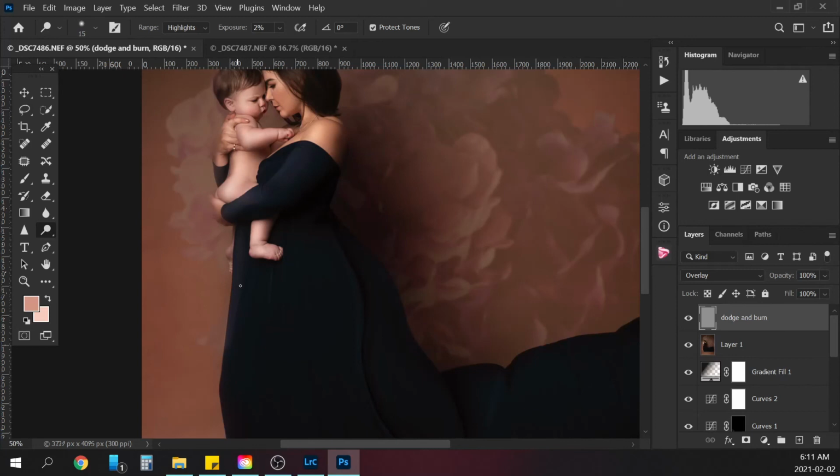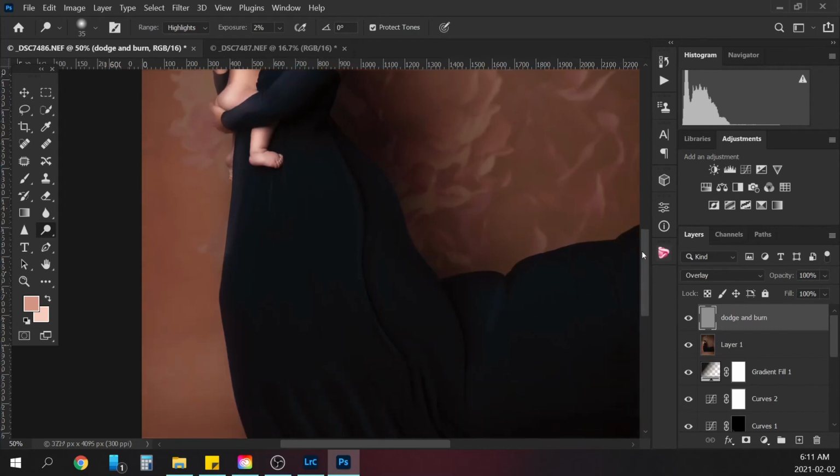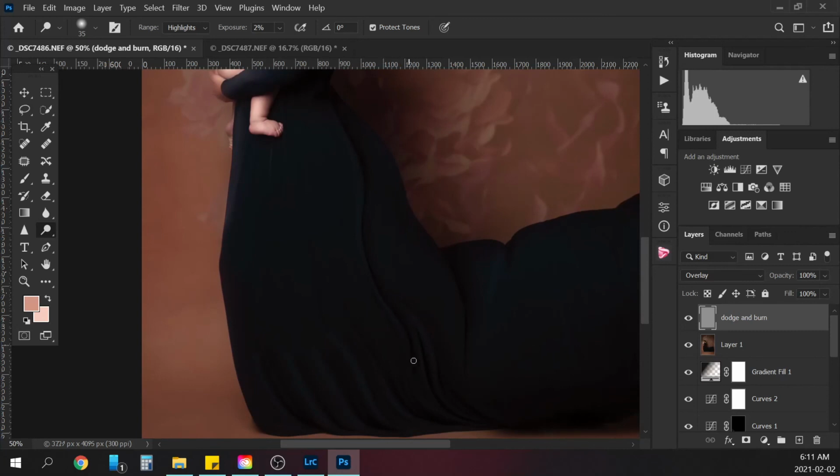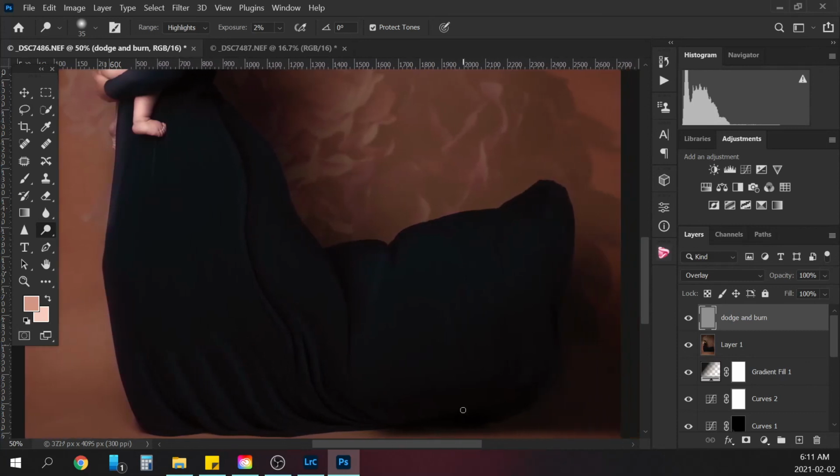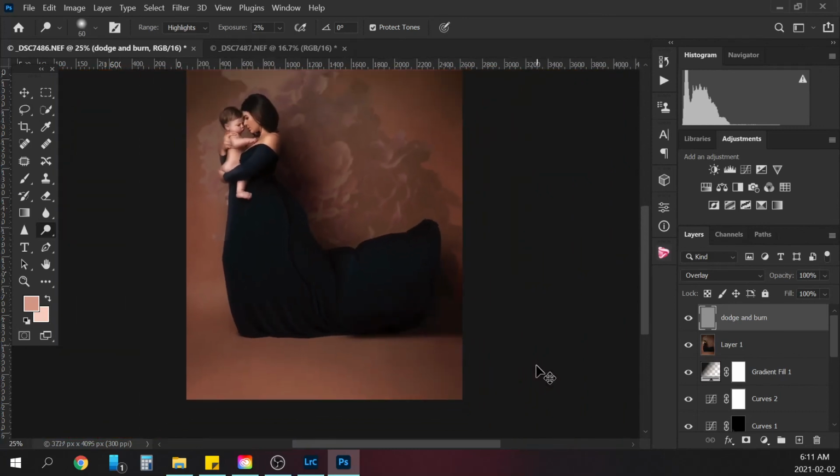That's in the dress. Alright, so let's just see how that's looking.